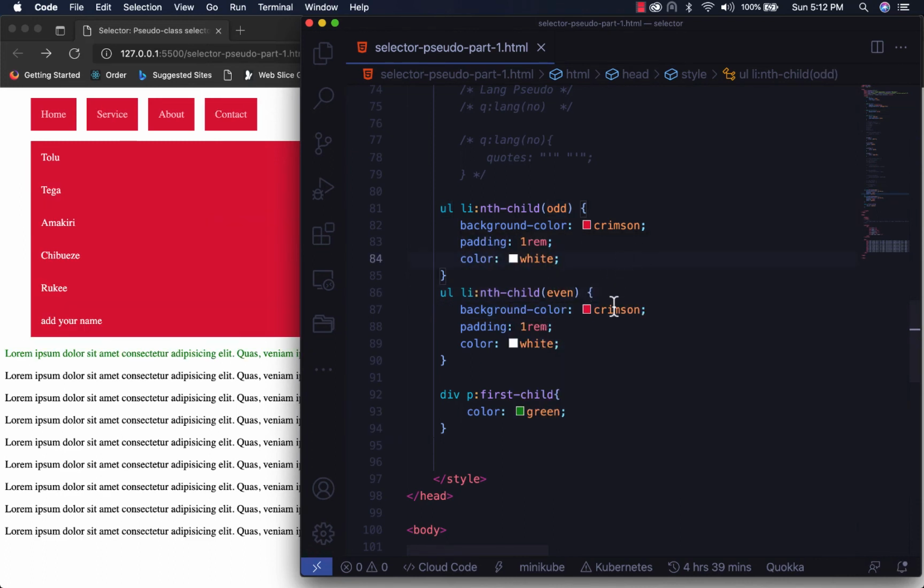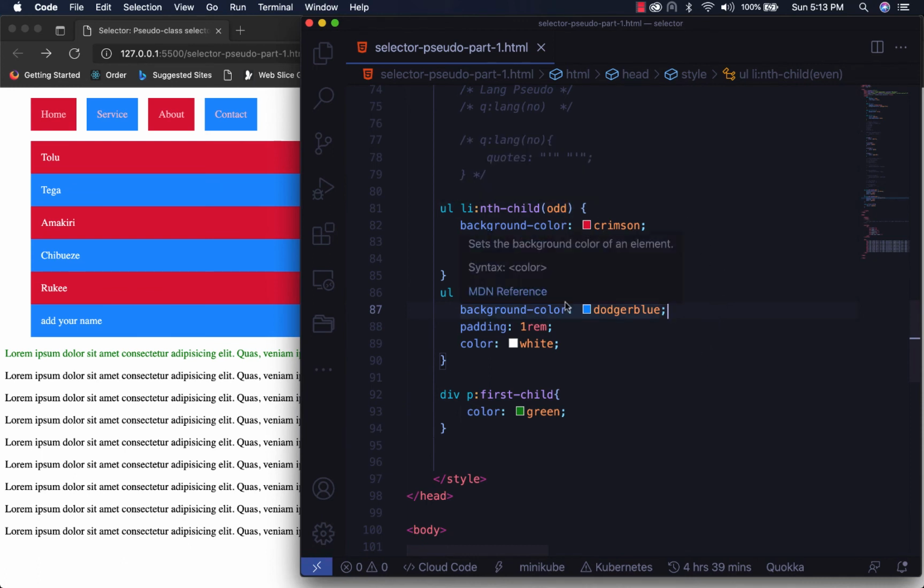And probably I'll just change the background color here to Dodger blue. Yeah, bingo. As you can see, we have a beautiful selection color mixture here, and you can do that using the pseudo class selector and applying the odd and even by using the nth-child selector, right? And that's how you are going to do that, and it will look beautiful and cool.